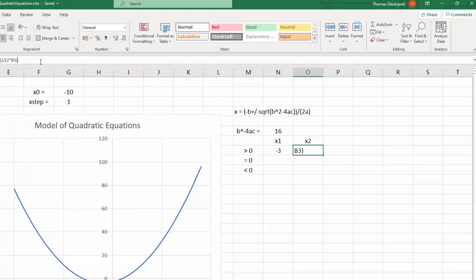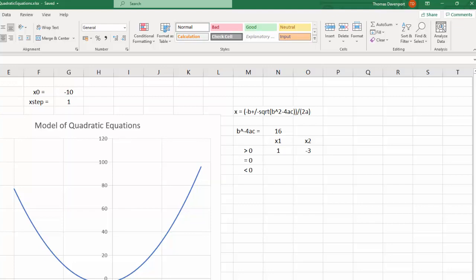Now what I want to do is edit that, because this one is going to be plus the square root, isn't it? Actually, I'm going to do it the other way around. Like I said at the beginning, I'm going to have plus there. Okay, so there we go. So I've now got one of the values is 1, and the other of the values is -3. But let's just quickly look at the table. One of the values is 1. Where's my mouse gone? There's when x equals 1, y is equal to 0, and then when x equals -3, y is equal to 0.